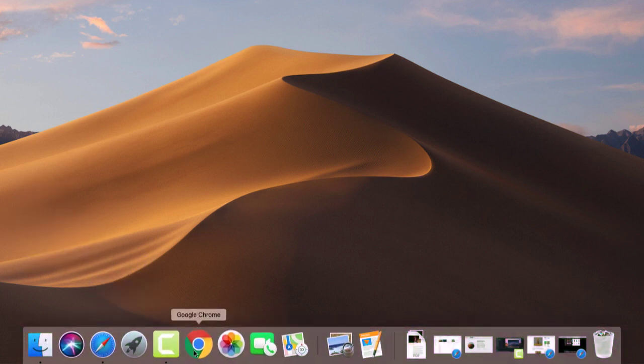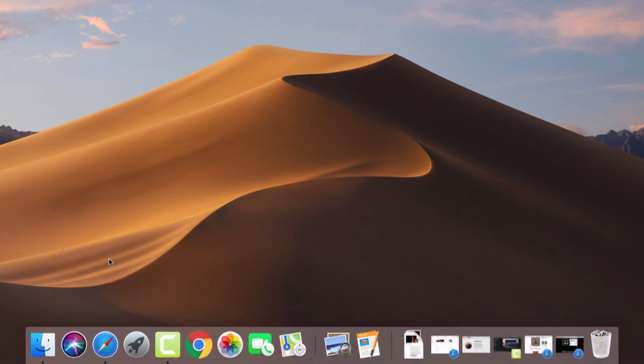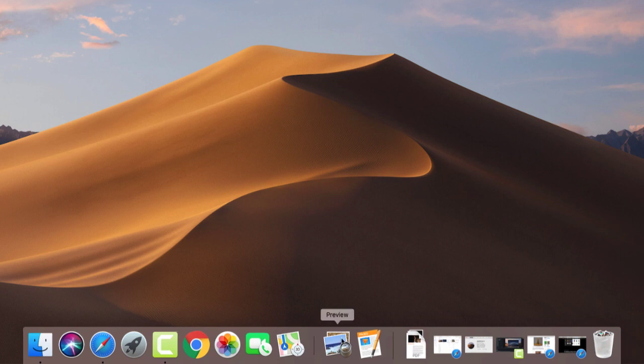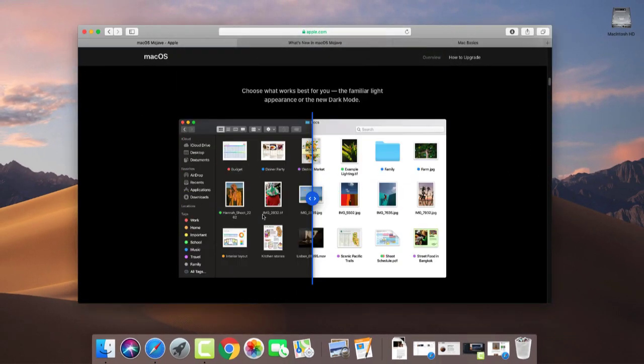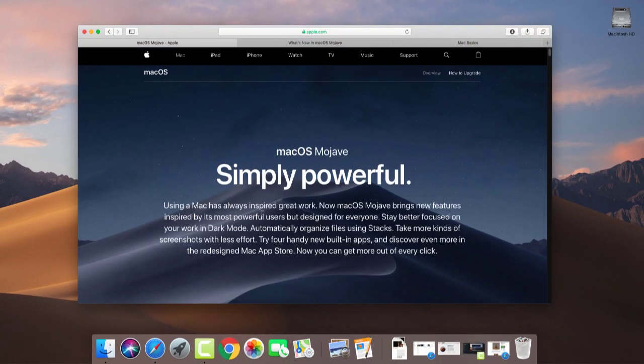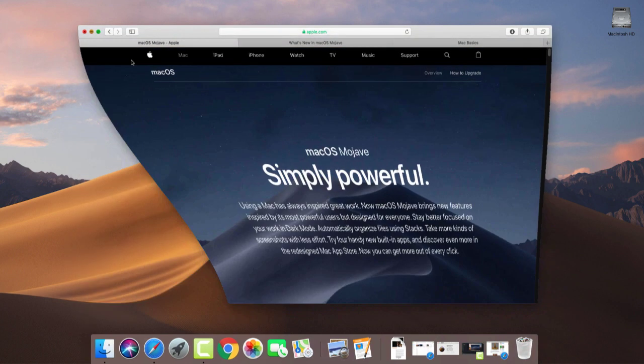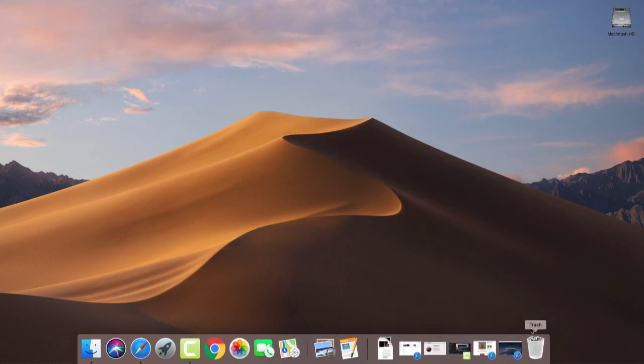So this area here, these are mostly applications that Apple thought would probably be useful for most users. Yours might look a little different as I've already played with mine a little bit. Next to that, these are applications that my operating system has noticed I use often, and so they're here as little shortcuts for me. Here's another shortcut, and then these over here are application windows that I've minimized. So like we have the Mojave web page here in Safari that we looked at last time. So if I minimize it, it just jumps back down here into the dock.